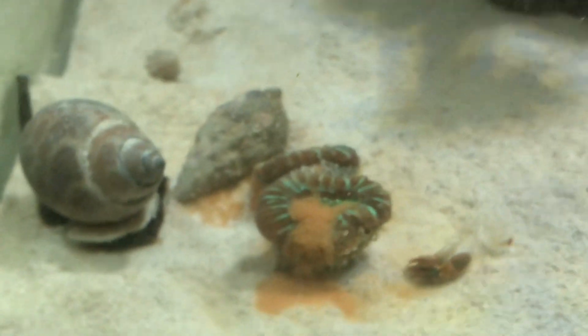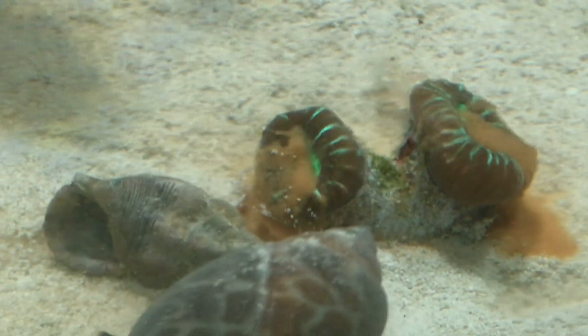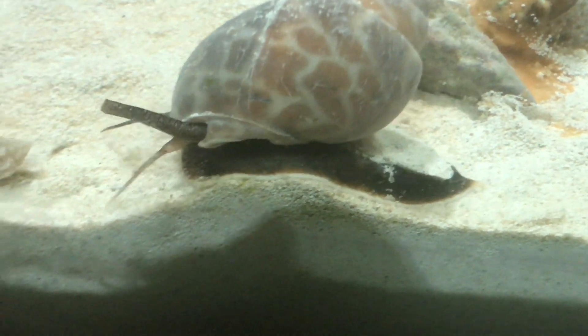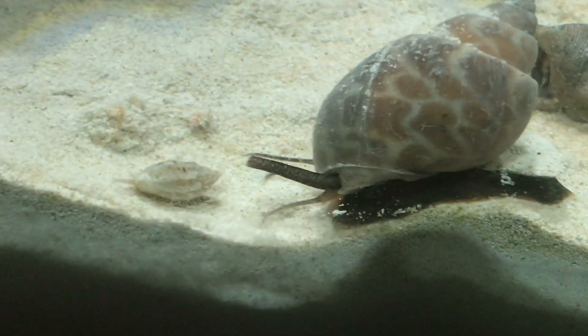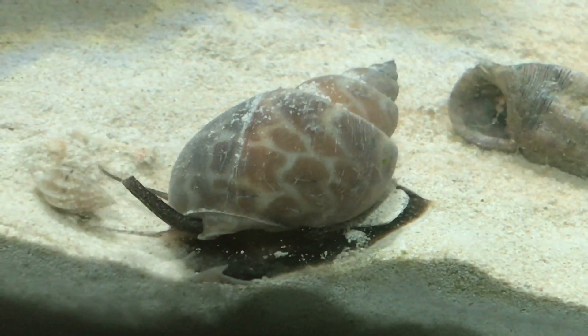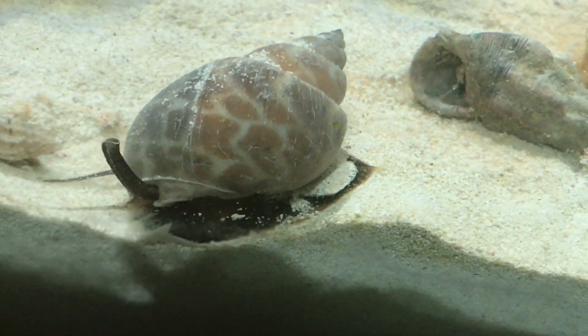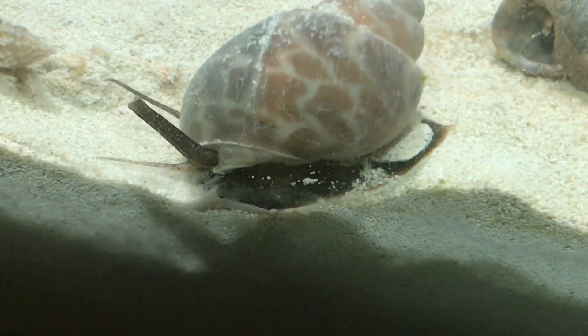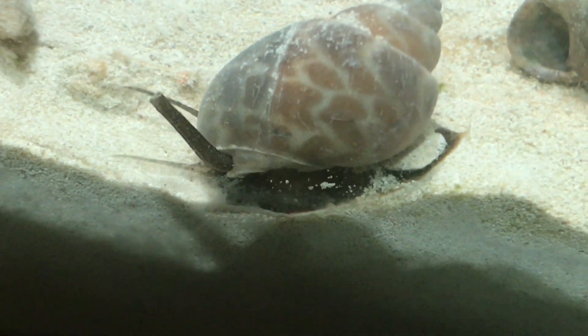Large — good God almighty! Did he just clean off my candy cane? The candy cane still has some food on it, but he is humongous. These are some large Nazaria snails. I always see that big piece sticking out of the sand — that's how I know he's alive.